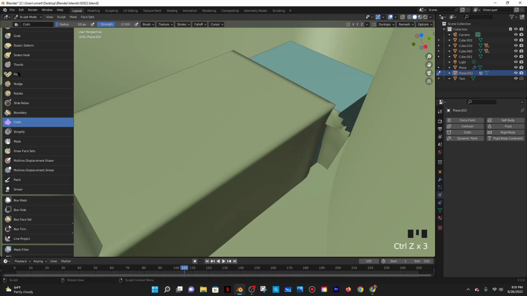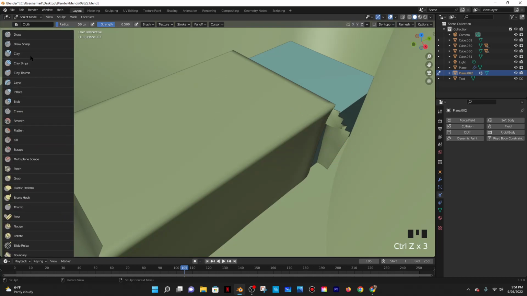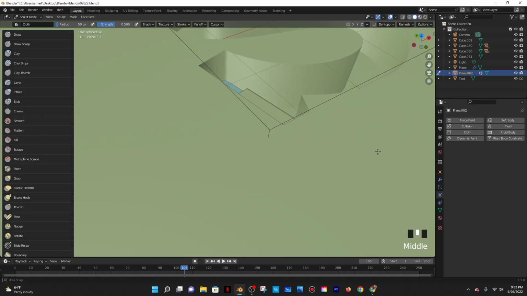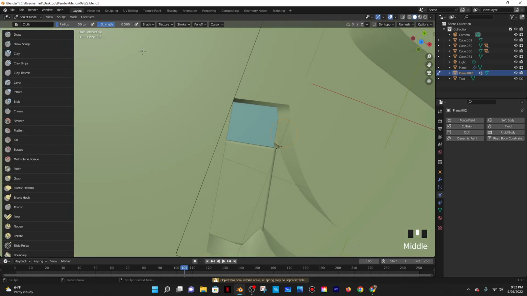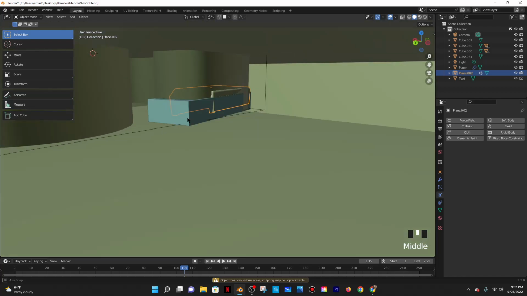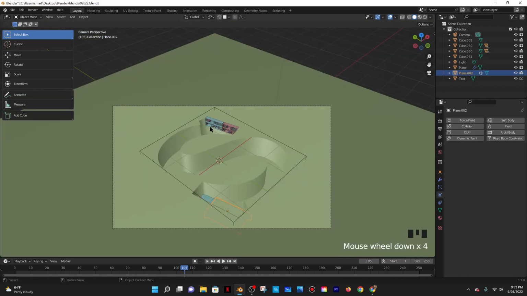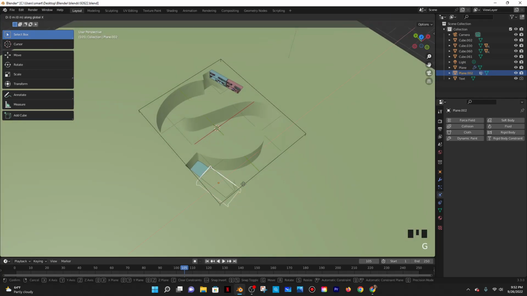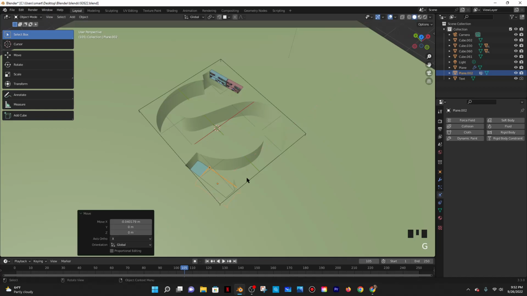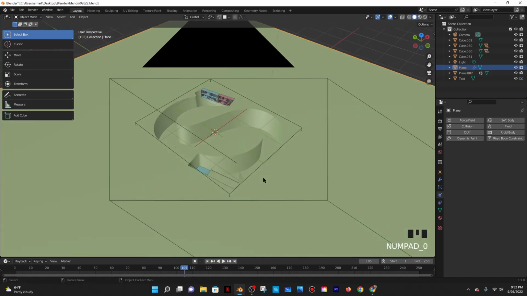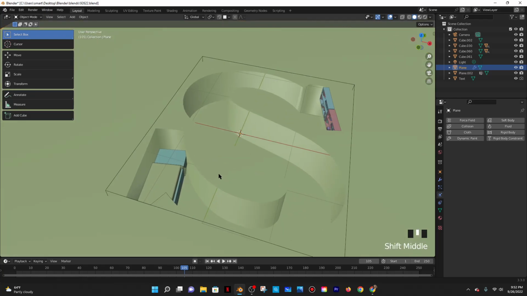Whoops, no, hold up. Where is it? The smooth and then the grab. I could do the grab brush by pressing G and then just kind of extruding this so that I don't see that, even though I'm not going to see that because my view is going to be this way. So there's absolutely no point in doing this. Never mind. Let me go back to object mode. So let me go numpad 0. So this is what I'm going to see. So I'm not even going to see the bed. So I don't even know why I'm doing this. I'm going to just do G and then X to bring it kind of back this way. All right, so it's fine.